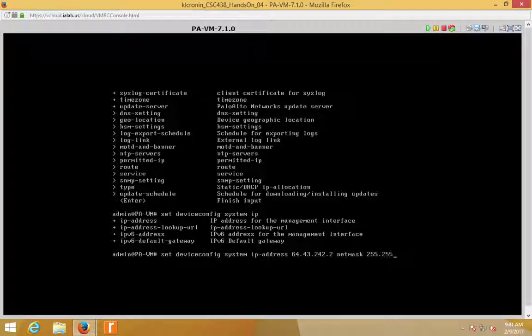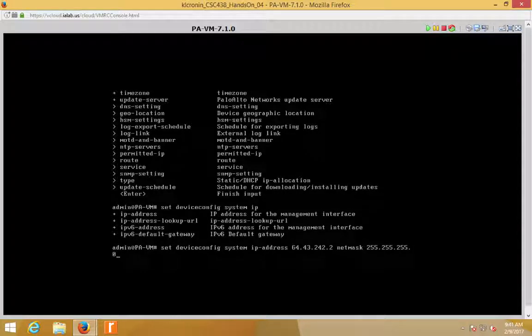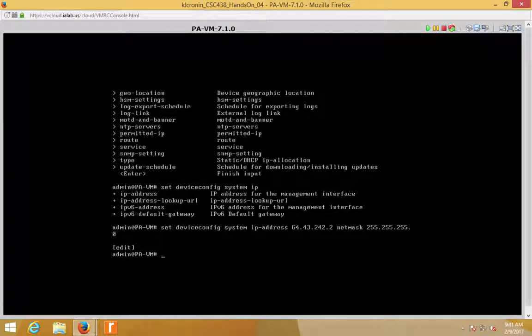And then we have to configure a netmask on there, which would be a slash 24. But I don't think you can enter just slash 24. I think you have to type netmask. And that should be really all we're going to do from here. The rest of the stuff we'll play around with inside of the web interface.